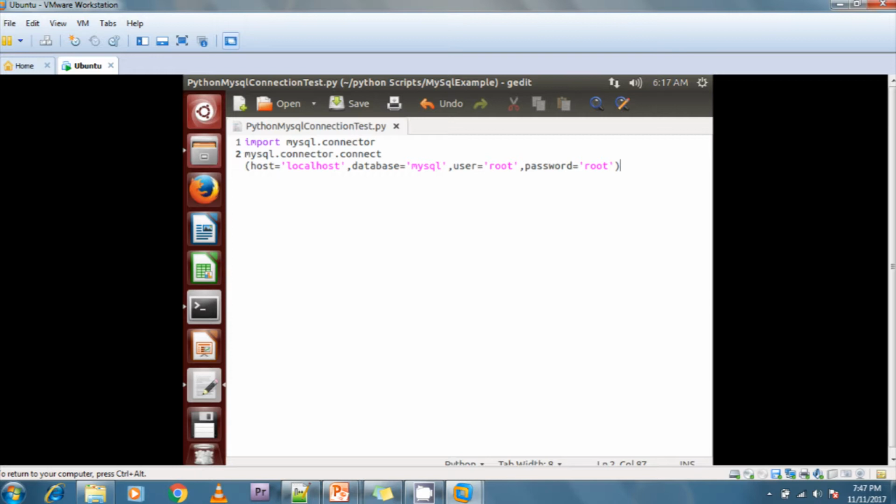Print connection is successful. Now done. Now I am going to this path.